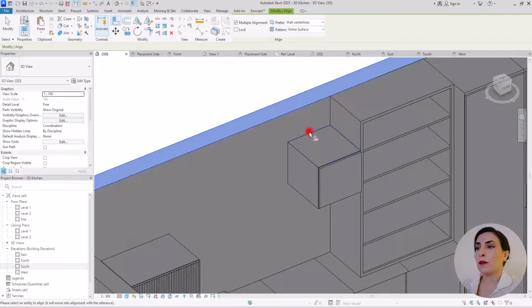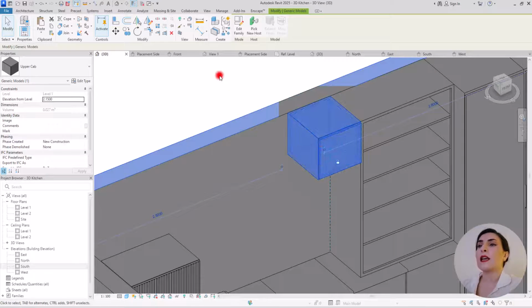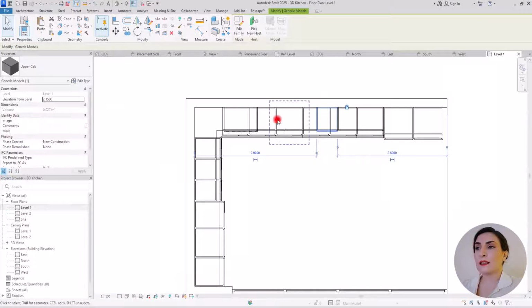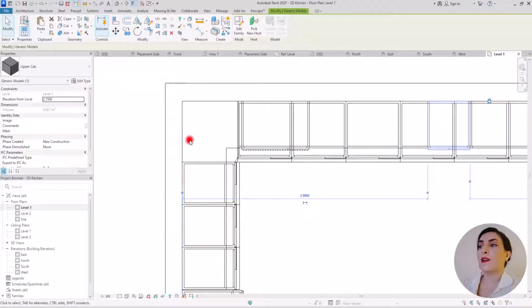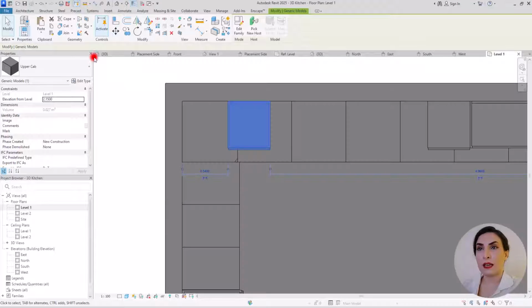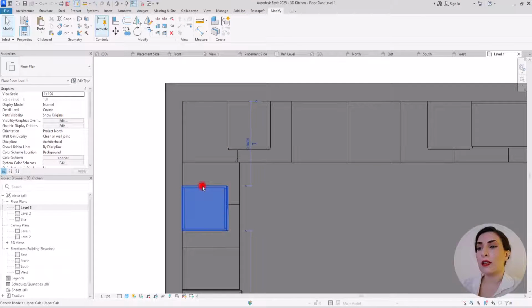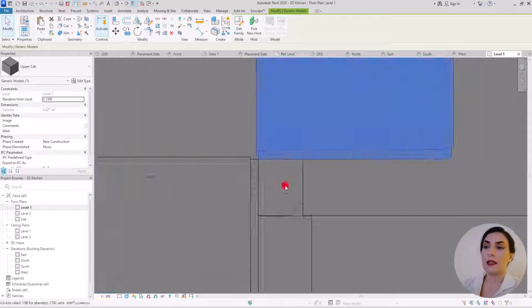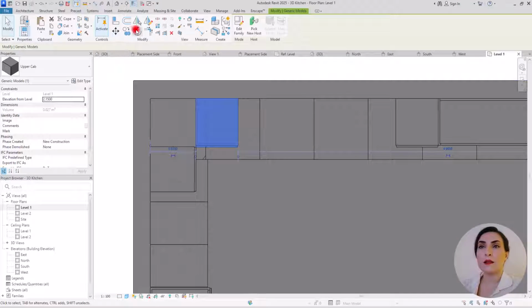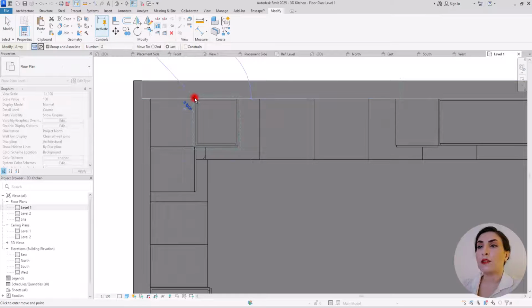and also from the top part like this. Let's go to the first level, and this way we can set it easily with this corner. For this corner, again, I'm going to use just a simple box, and I'm not going to create any other family for that corner. We can create another one in this part. I'm going to select it and change the host to here, move them closer together like this, and now we can simply use array from this part to here.